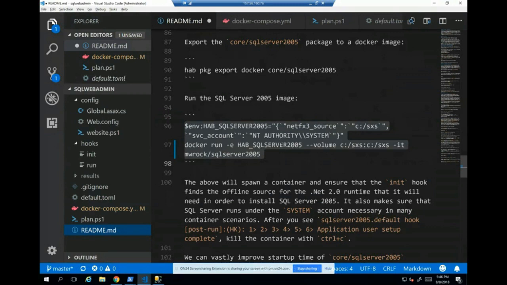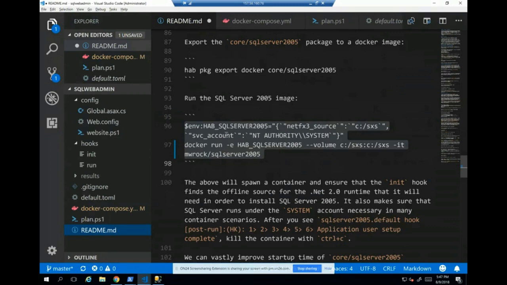For SQL Server 2005, in my default.toml file, I had the network service account to run on, because that's a good, safe default for running the SQL Server service, unless you've got your own service accounts that you want to run. Well, in a container, that is not a good default. This is a known issue with SQL Server. In a container, if you want SQL Server to run at all, it's really best to run it under the system account of that container, as a safe default. So I need to be able to override what's in my default.toml.